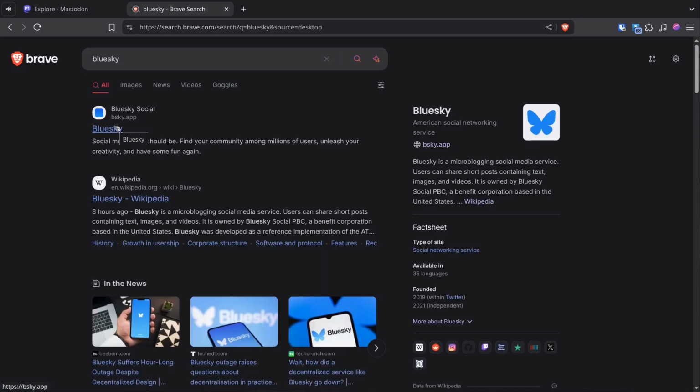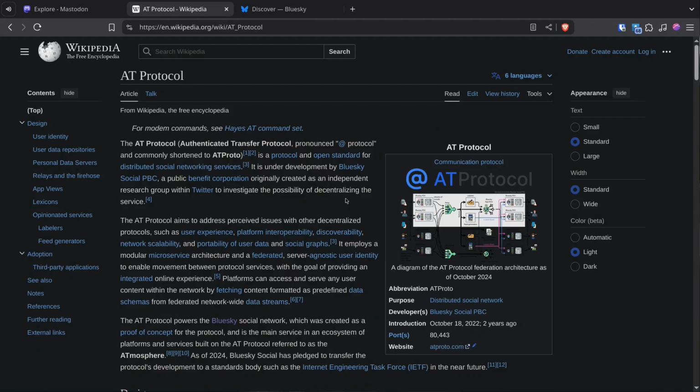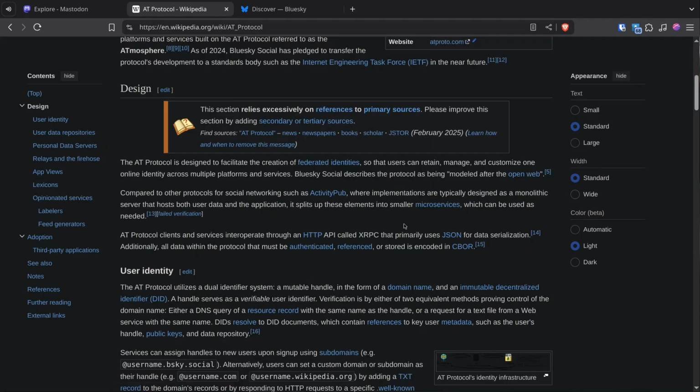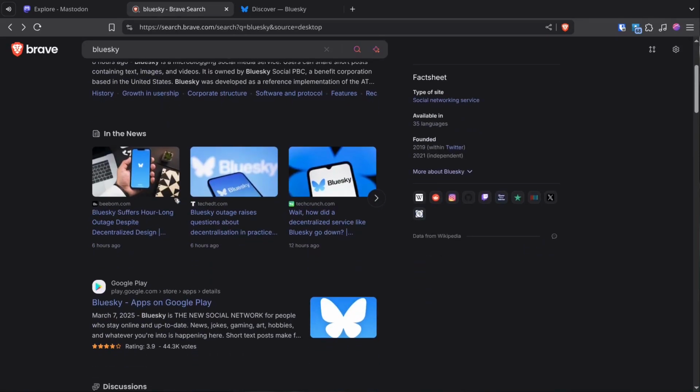Bluesky is a micro-blogging social media platform where users can share posts. It's an open source protocol, the AT protocol. I mean, the Fediverse in itself can't even stay alive for much of this time without a person spending out of their own pocket. I would expect this thing to do it. Otherwise, it suffers an hour-long outage despite decentralized design. Because nothing is really decentralized.